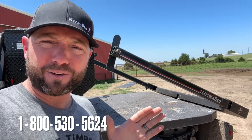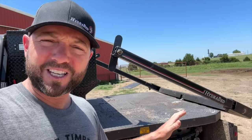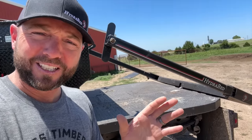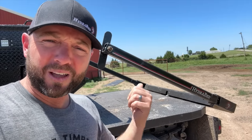Hydrobeds made a huge difference for my family, in the way we ranch and the way we take care of our bison. And as you can see, the versatility and all the work that you can do on this. We still got a long ways to go, but this got us a lot closer.